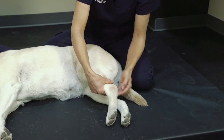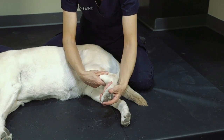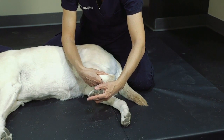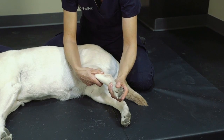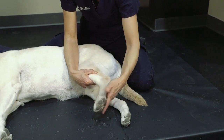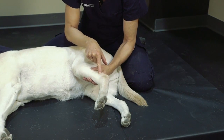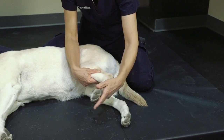Now we move up to the hock. With one hand, I stabilize the leg above the joint, and with the other hand, I gently begin to flex and extend the hock to the point of resistance. Increased resistance may be caused by arthritis, joint swelling, or tight muscles, and it may take several PROM sessions for tight joints and muscles to relax.